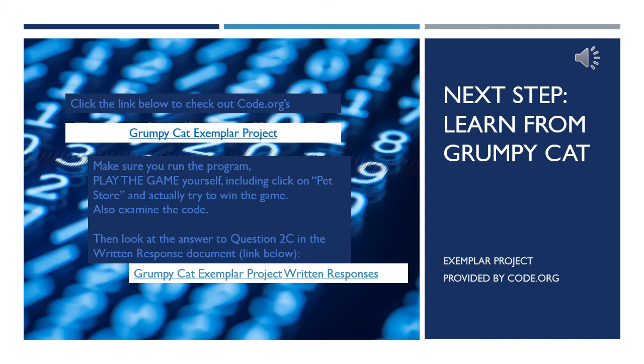This will be another very familiar project to all of the AP readers, but it gives you some good ideas just to see a project. After you have played the game and examined the code, I would like you to look at the answer in their written response document, the answer to question 2C about the algorithm. There's a link on this slide to the project written responses. They have given sample responses to the project, all good for us to take a look at as a good example of what to do for our own project.